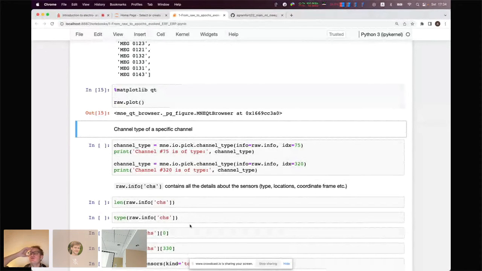I would say the short answer is, if you see all your channels with a big deflection at the same time, it's a big amplitude artifact that is spread across all sensors, and that's most likely an artifact. If you see one channel that is very different from all the others, including the ones in the neighborhood, then it's most likely an artifact. If you have different channels that look the same and they are not producing a big deflection all in the same direction, then it's probably a true signal.